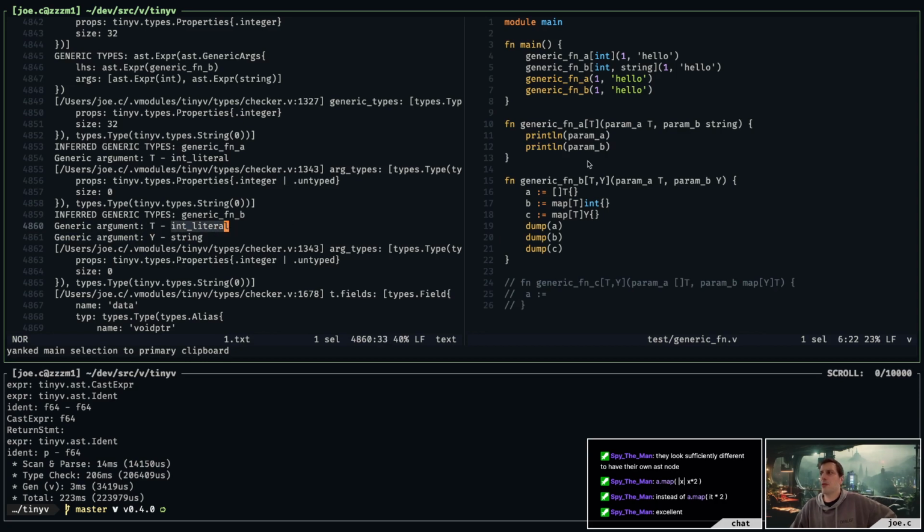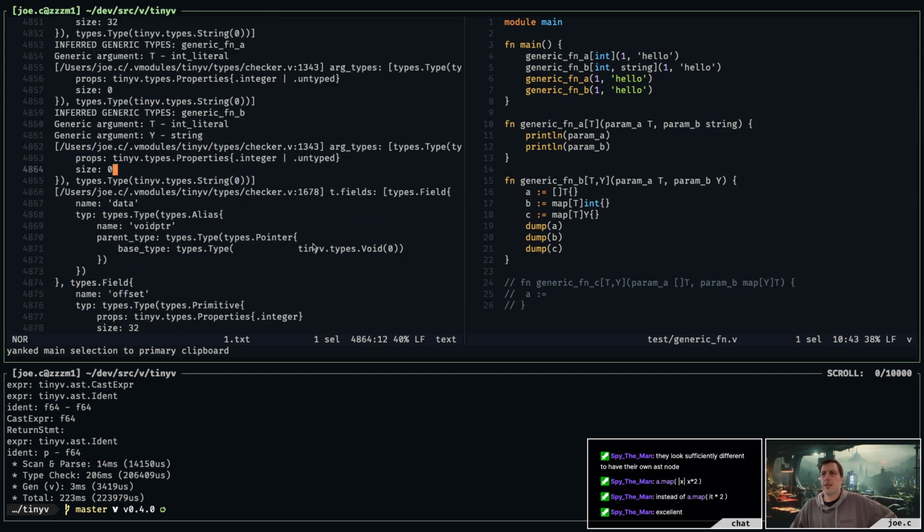That's correct. Y is in fact string, and this is function B, so that's correct. Function A has just got T, because B is just a string, it's not a generic parameter. So all looks good there.